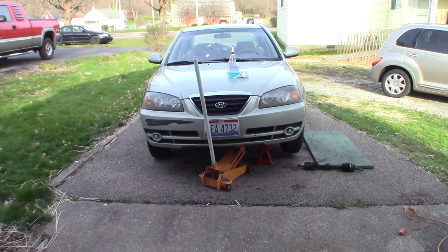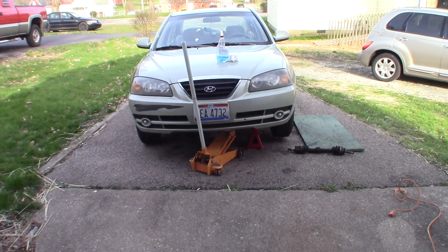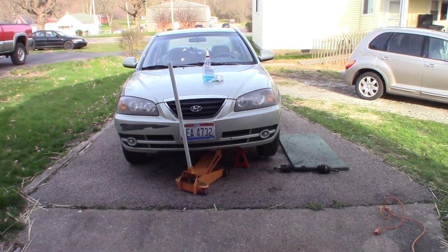Also, once you get her down off the jack stand, start her up and check that transmission fluid. Didn't want you to forget that.